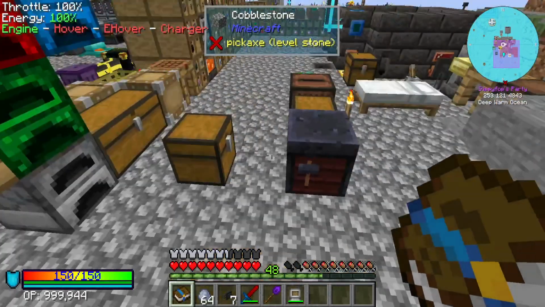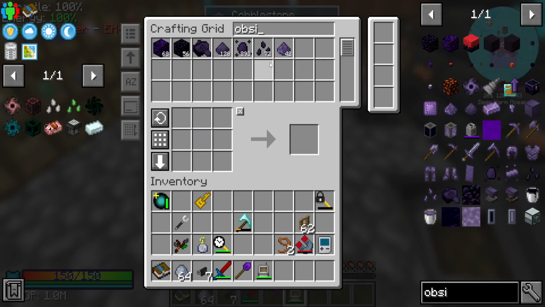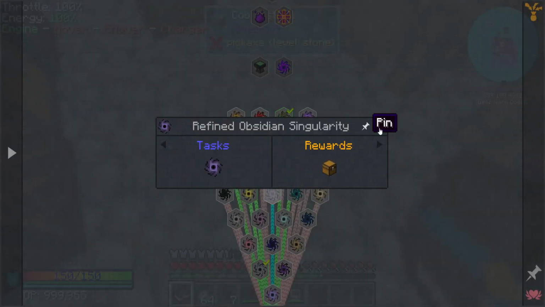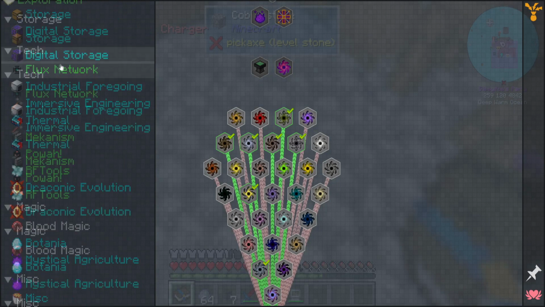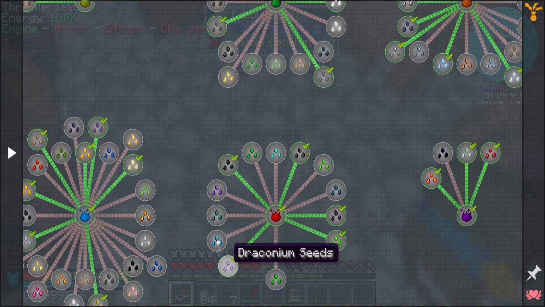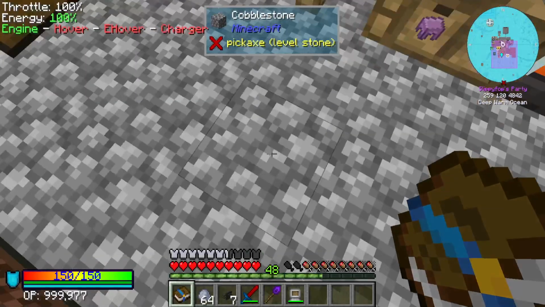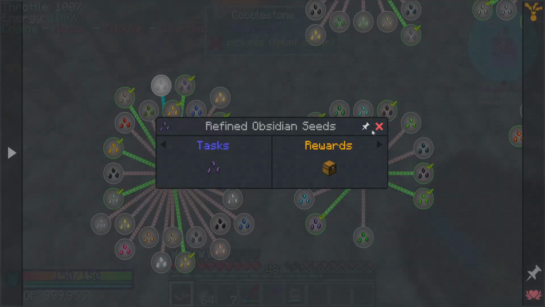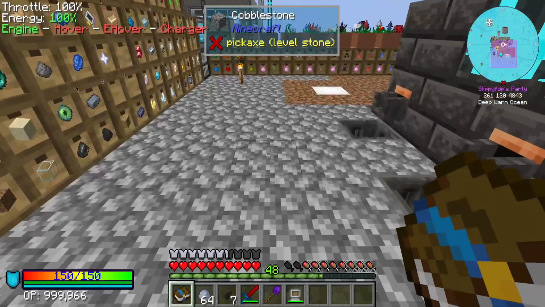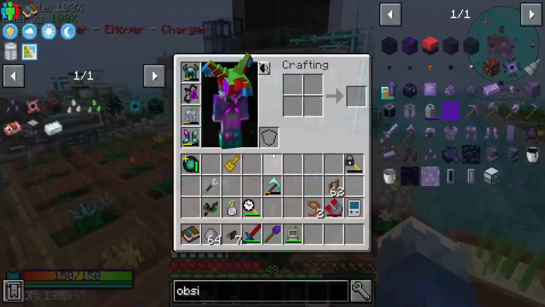Wait, I have a refined obsidian seed, don't I? I swear I got a seed of some kind that was like refined obsidian. Refined obsidian. I don't, okay. Well, I might make it then. It's just for refined obsidian, isn't it? Yeah, I might do that off camera. I might give it one over there, farmland over there. Maybe I'll extend the farm bigger.